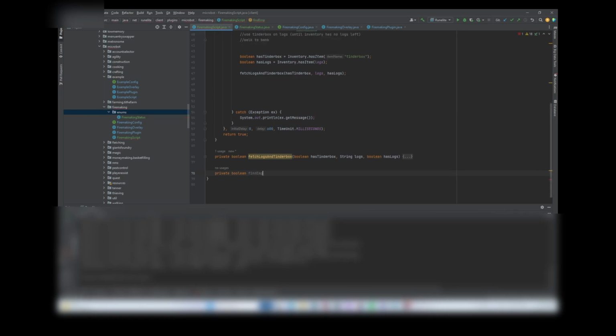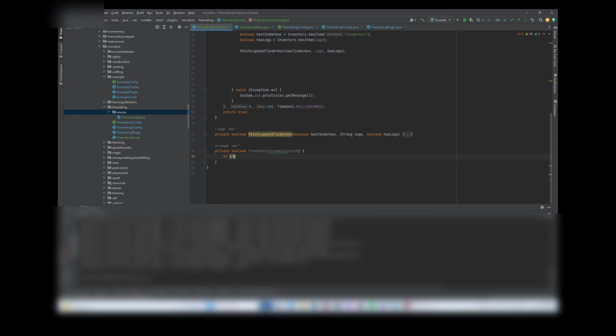Then we want to start a second method. Find empty firemaking spot. Instead of passing the parameters, I think it's better to not include the parameter there. It's okay.